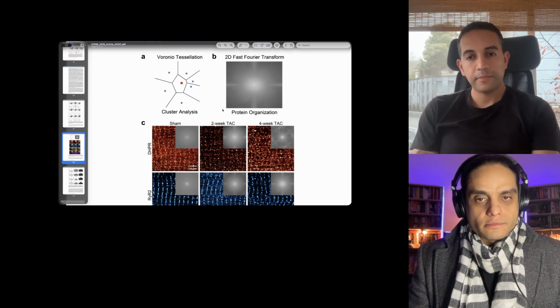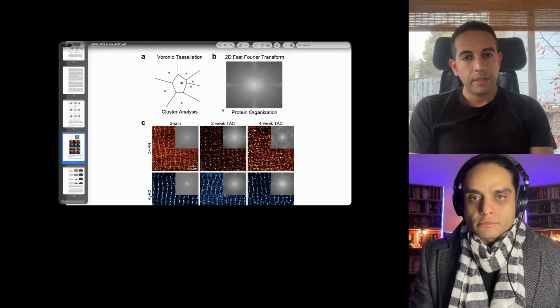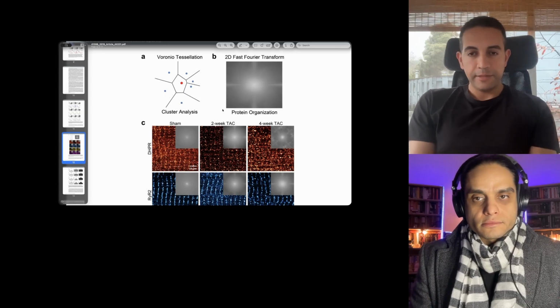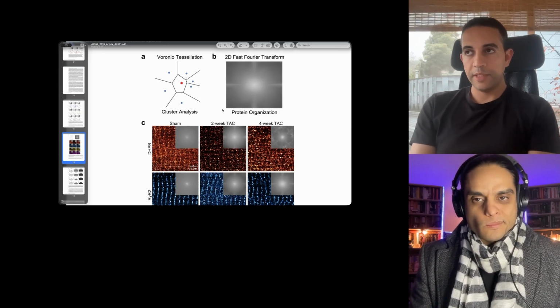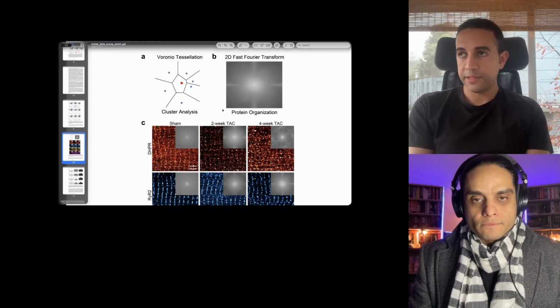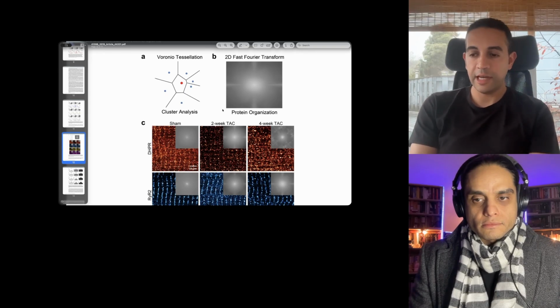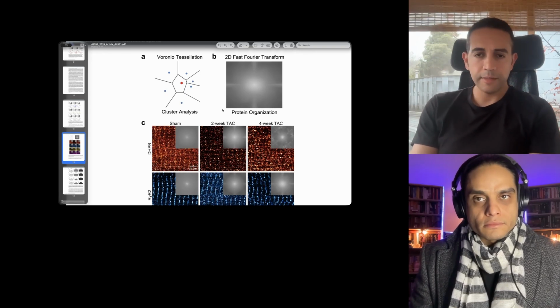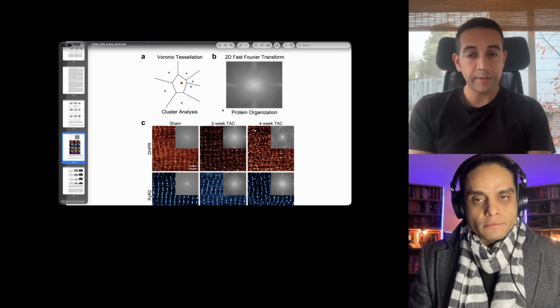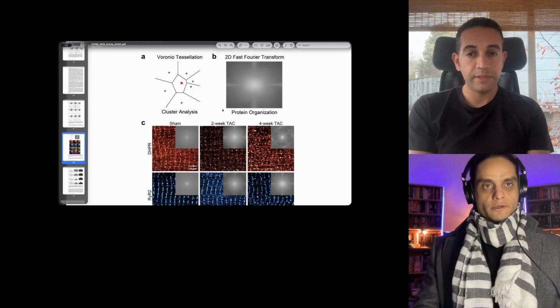Are these methods expensive? Which methods? These ones, like G-Storm. Well, the cameras are expensive. They've become a bit cheaper since, but the cameras we're talking about at the time, at least the EMCCD cameras, I don't remember the exact number, but probably like $80,000 per camera. That is already prohibitive.